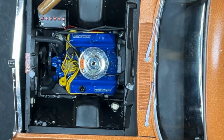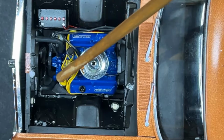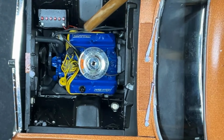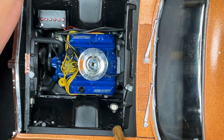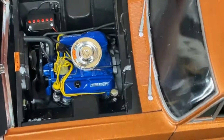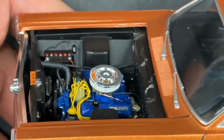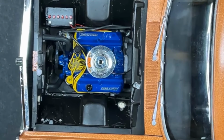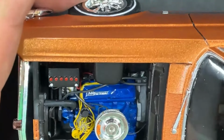I added the battery cables, the heater hoses. I added the vacuum advance, the fuel line, of course the engine wires, the spark plug wires. The little coil expansion for the brake, the return spring and throttle cable are all run, and really that's about it. But if you look, there's a lot of nice detail in here. The engine itself has a lot of nice detail.